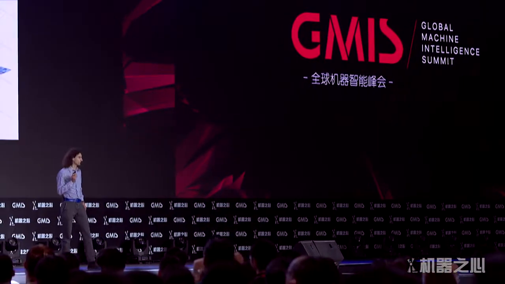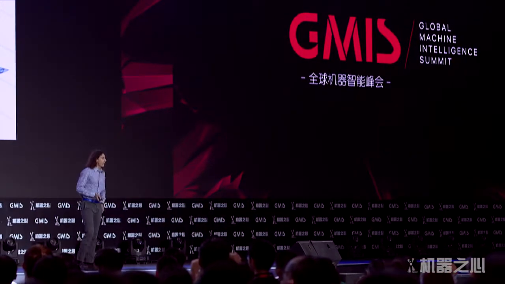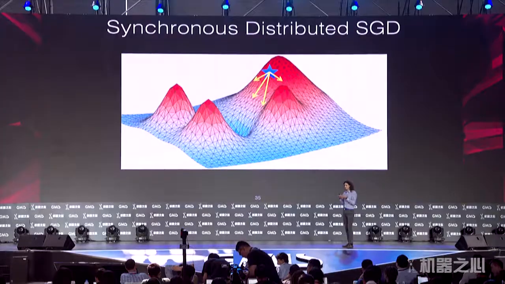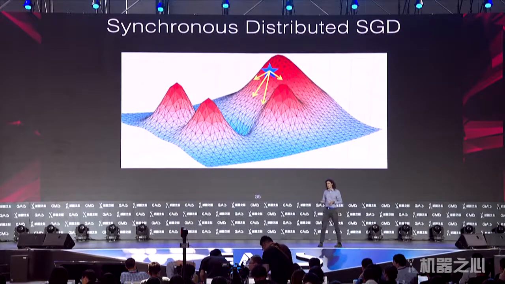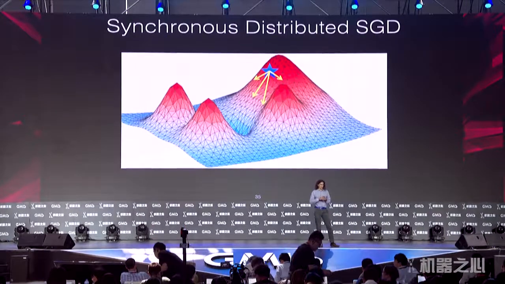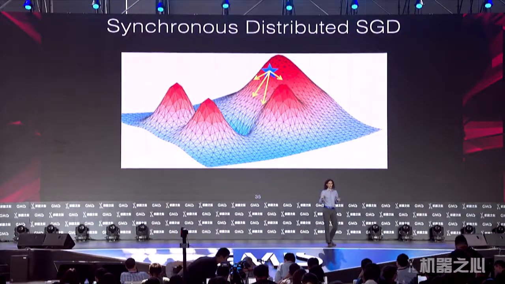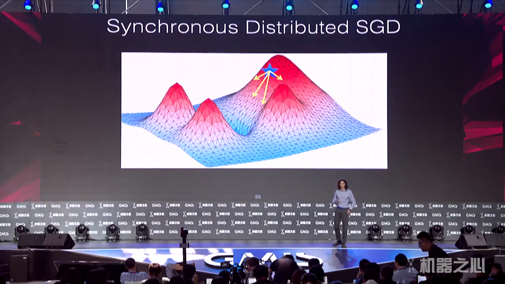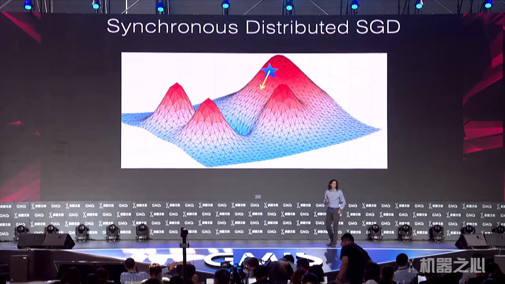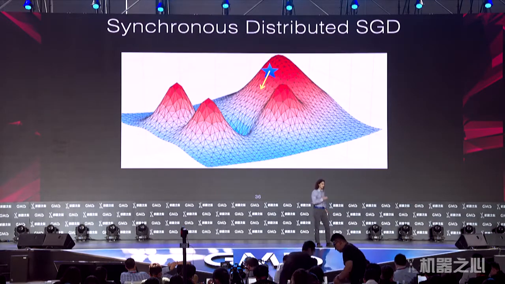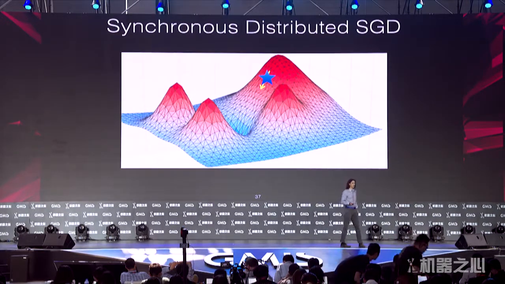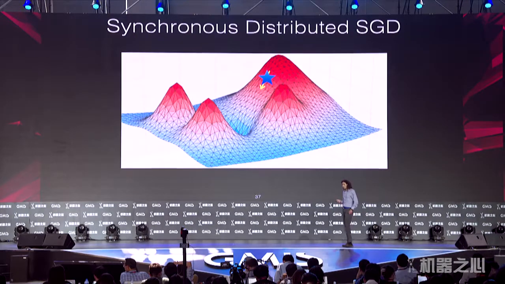What I was just referring to is called synchronous distributed SGD. There's a bit of a limitation in it if you think about the timing of what's going on. Each of those workers is simultaneously calculating its estimate of which way is down, and that uses the compute resources. Then it sends those messages out to the parameter server and waits for the parameter server to get all the messages and send them back. In that waiting time, the compute resources are sitting idle. Not until the parameter server comes back do those compute resources start up again, and the network takes a step and repeats itself. So there's an opportunity to improve by removing that idle time during the network.